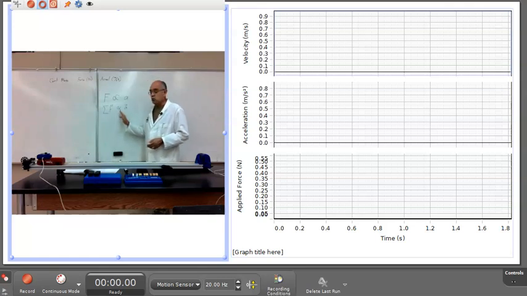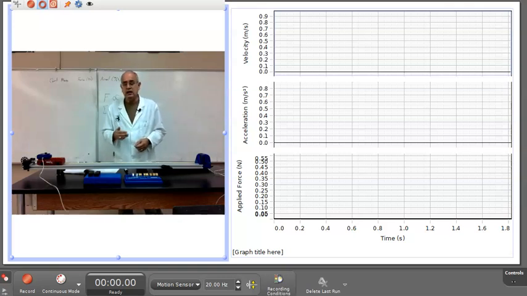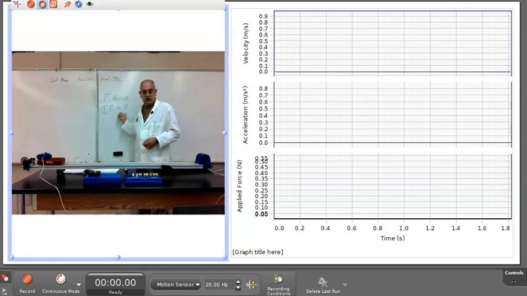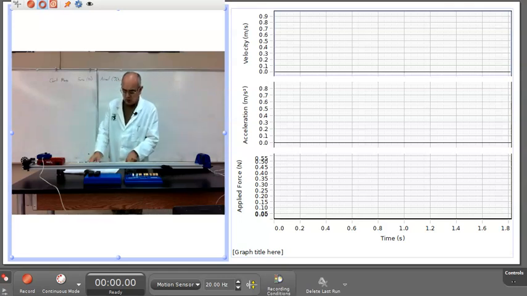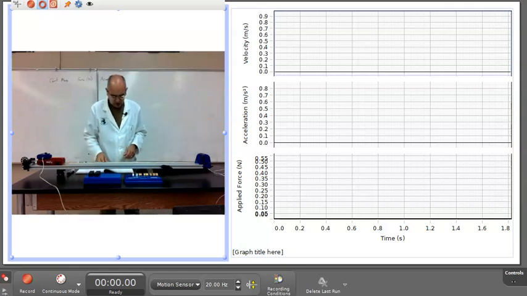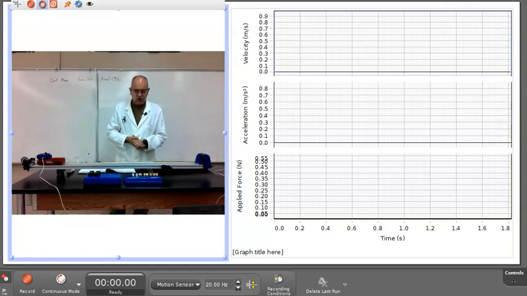Now the question is, what really is the constant of proportionality? What is it that we multiply acceleration by that would give us the number of the net force? And so that's what we're going to do here in lab number 5. In investigation 1, we're going to take a look at force, mass, and acceleration, and see if we can find the relationship.